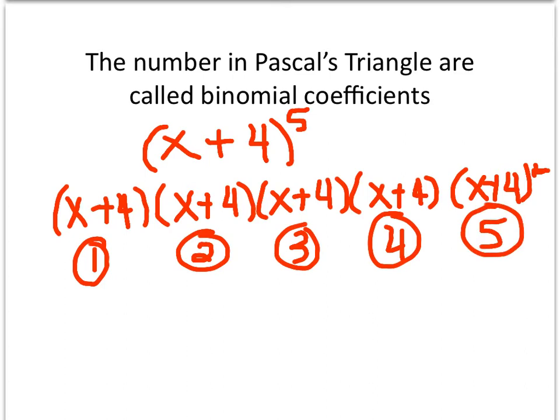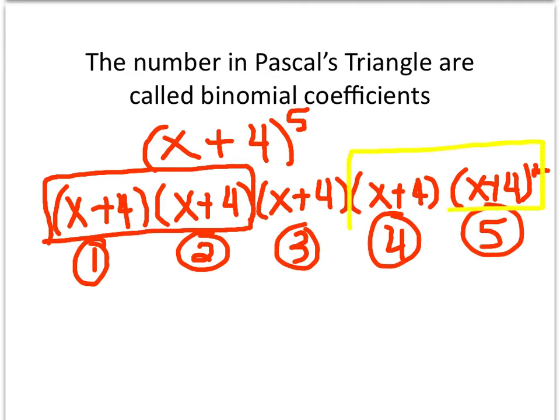Now, in all reality, it doesn't matter which two you multiply together first. We can multiply these two together first. That would be totally fine and probably a route that most people would take. Or we could choose to multiply the last two together first and then distribute the third one, or lots of different combinations that we can use. The important part that you realize about this is that there are so many combinations that it doesn't matter which two you choose to multiply first. It just matters that we're choosing 2 of them.